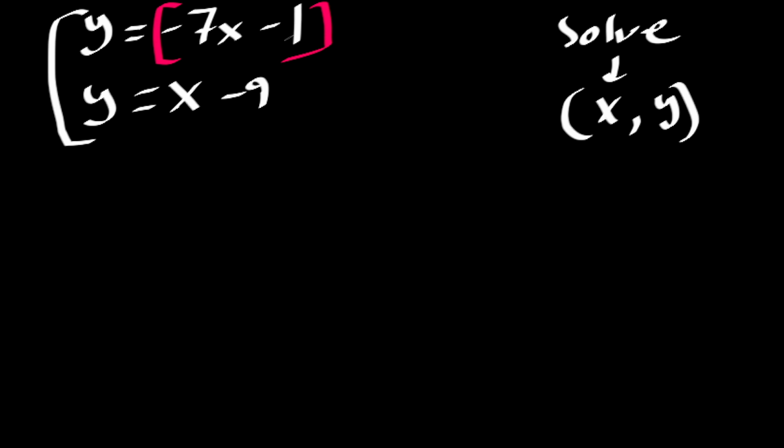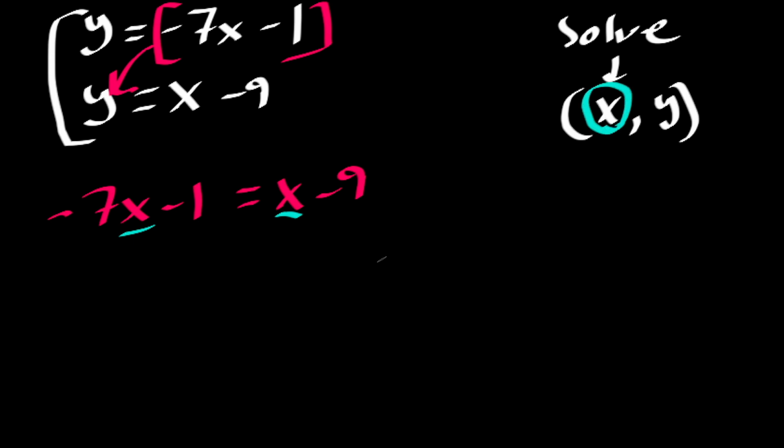Now, if negative 7x minus 1 is equal to y, that means I can substitute all of that in for this y value. So I could rewrite this as negative 7x minus 1 equals x minus 9. So all we're doing is some substitution. The reason this is called substitution is because substitution is basically what you're doing. It's pretty simple once you get the hang of it. All right, so now, if you notice, we only have x values left in our problem. So once we solve this, we're going to have our x value. So let's go ahead and solve it, and then we'll talk more.